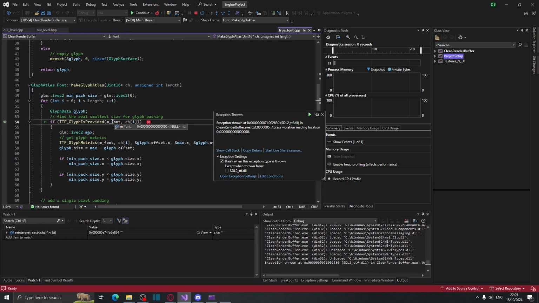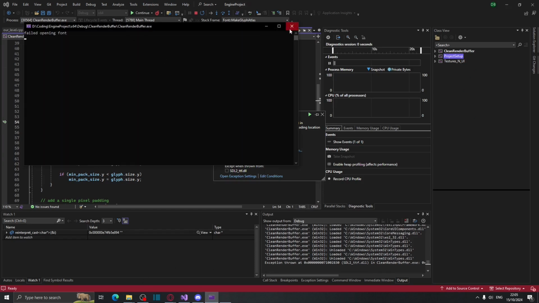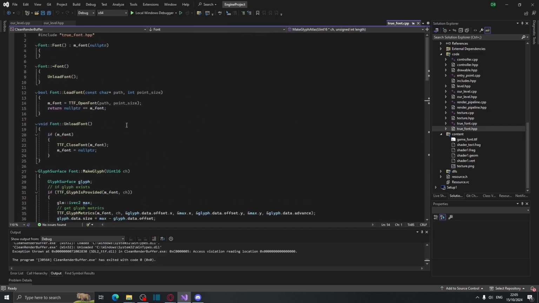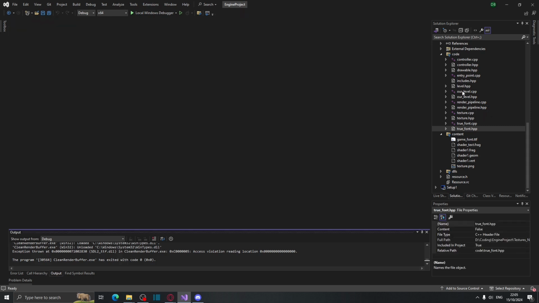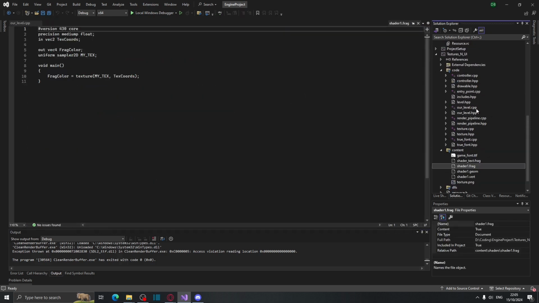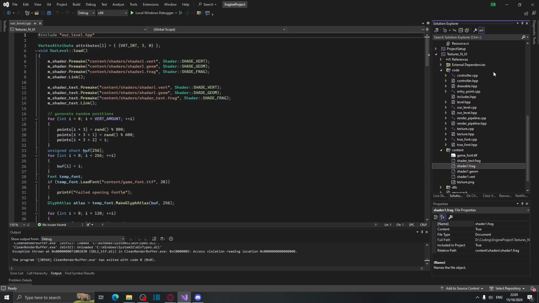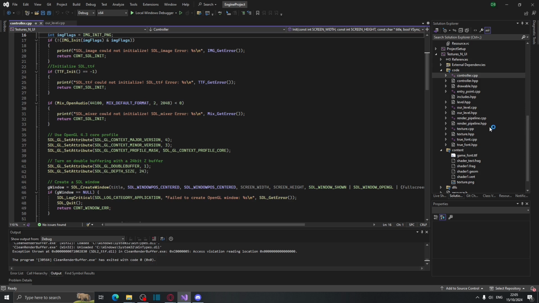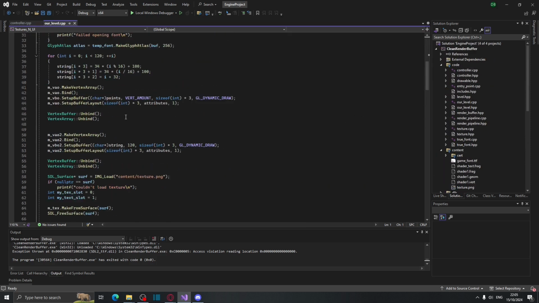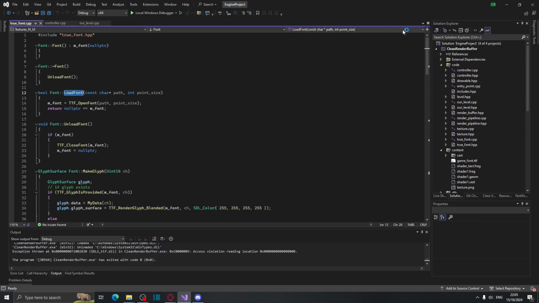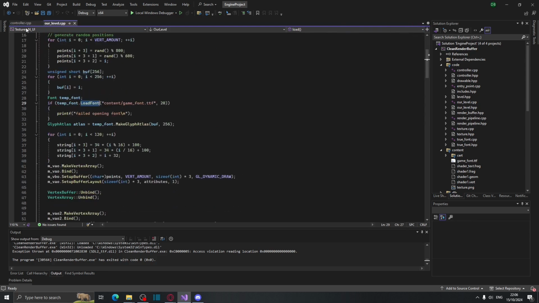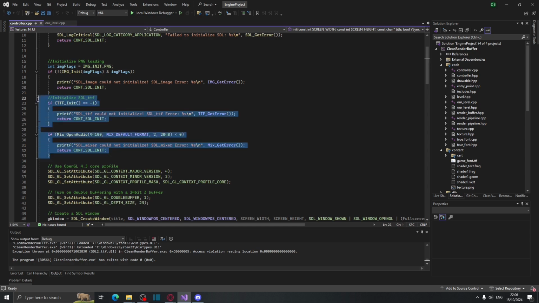Right. There was one difference that I remembered adding when dealing with this part. We need to go into controller and our level to see how, also into load font, to see how this is different. It is not. So the difference is with those image init, TTF init, and mix open audio.